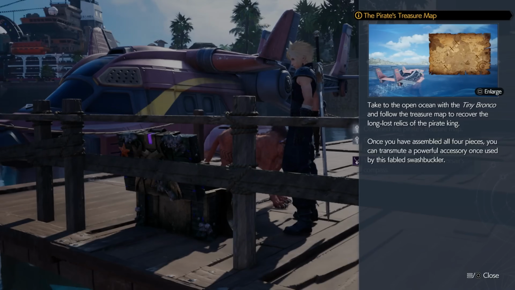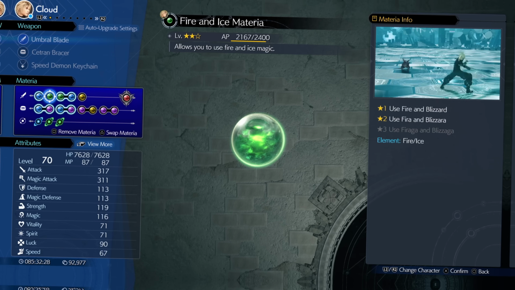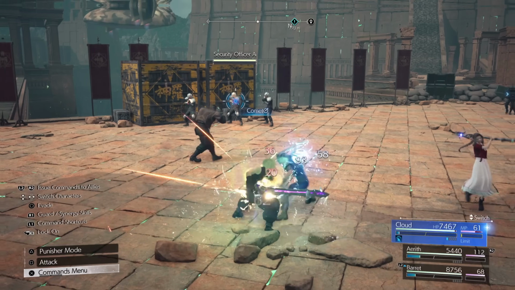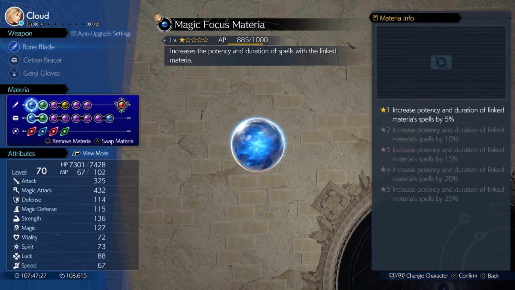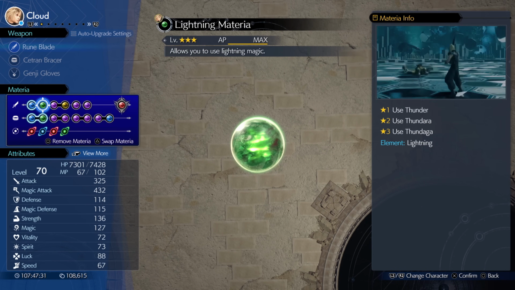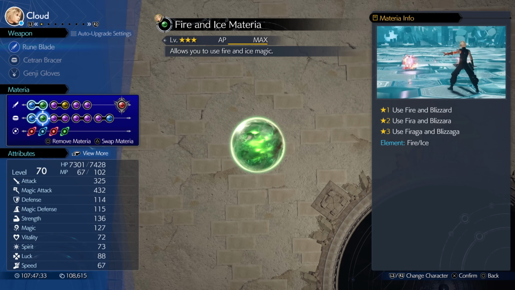As for the materia, I have magic focus materia linked with lightning materia in this case, which is going to provide an extra 5% damage boost. And today's test was done with this. Imagine another 20% on top of what we've seen so far, when eventually I will max this out as well. But you get the point.